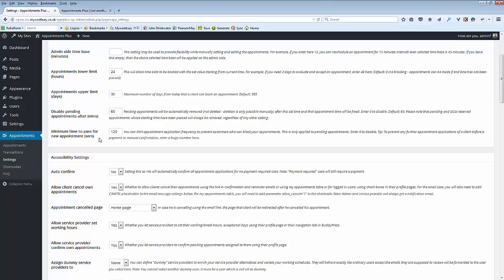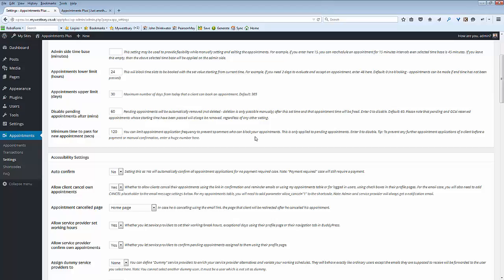And the last one is a newly added feature to stop people hitting the booking button and then making a second booking and then a third. If this becomes a problem for you, and it's more likely to be a problem because spammers are trying to make random appointments, then you can set this to a value of seconds. So 120 means that a customer can make a booking but then can't add a second booking for 2 minutes.